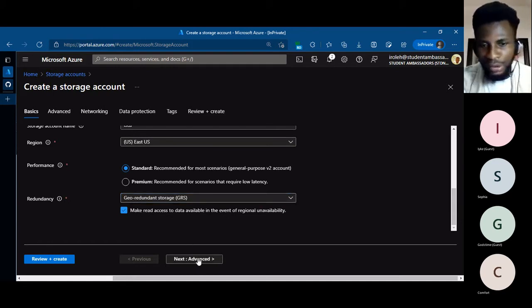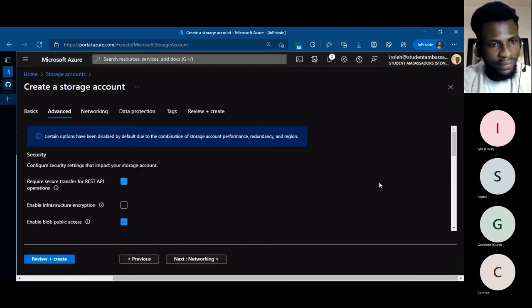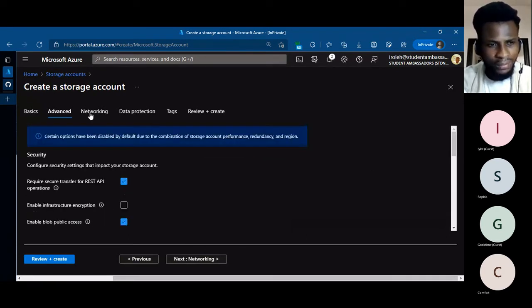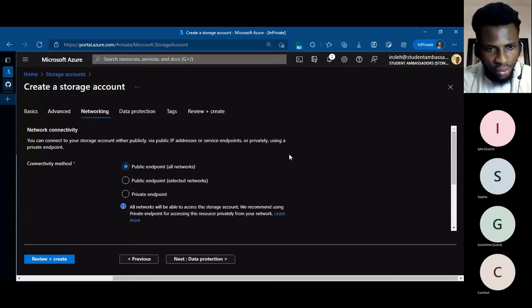Then we can go ahead and click on next. We are going to leave all the options here at default. Both the networking and everything at default works fine for us. We are creating a public endpoint. Yes, it's a static website and we want people to access it.